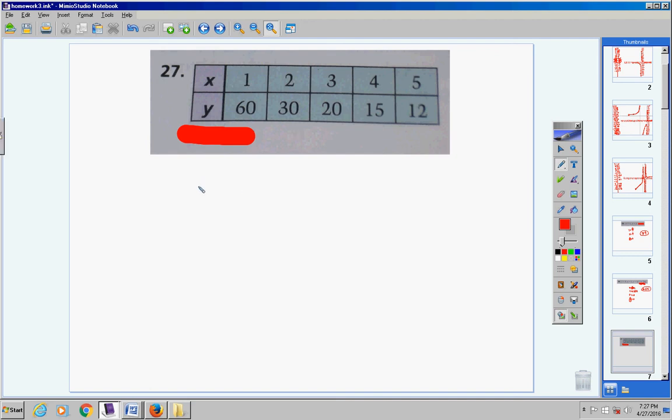For example, let's pretend they vary directly, okay? So we should have this here, right? I'm not saying they vary directly. I'm saying if they do, then we should be able to use this model right here. So let's take our first ordered pair. Where the x is, I'll put a 1. Where the y is, I'll put a 60. 1 times k is k, so k equals 60. So if k equals 60, then I can put y equals 60x.